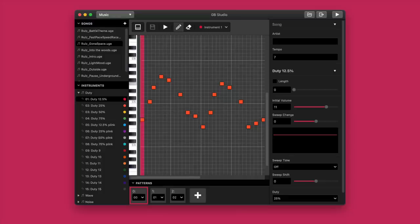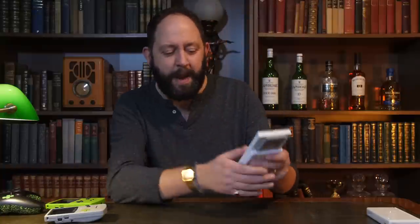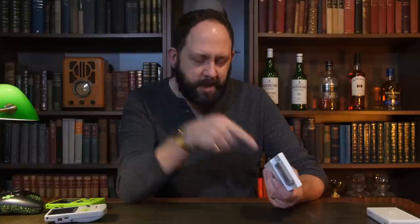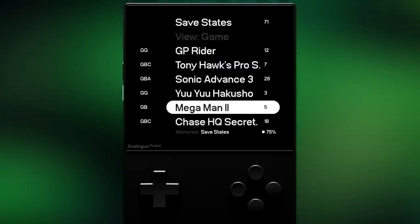What the SD card slot is actually for is infinitely cooler. First, it offers a way to load and create your own Game Boy games through a piece of software called GB Studio — a drag-and-drop creator that makes building Game Boy games super simple. Being able to test your games on hardware physically identical to the intended platform is awesome. Second, the SD card slot is tied to the planned Analog OS, which will enable save states stored externally without relying on the cartridges themselves — super important for game preservation.